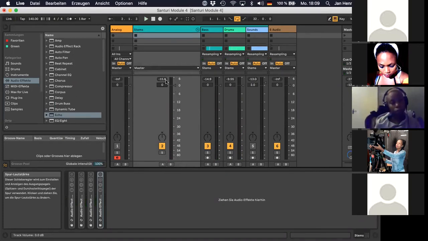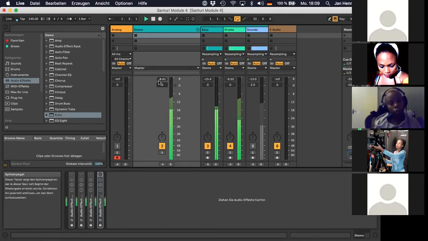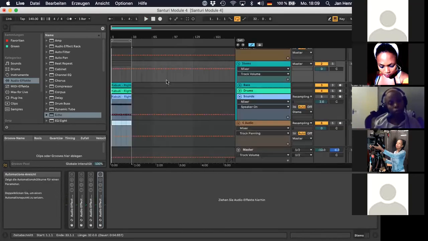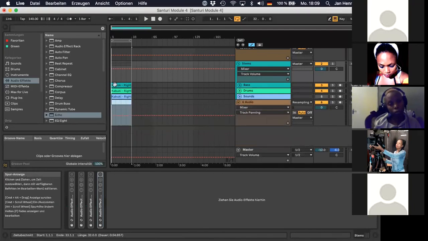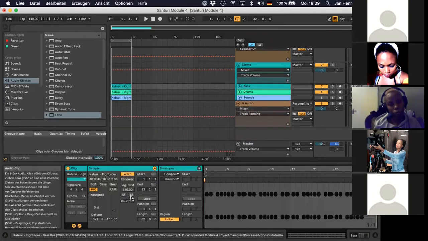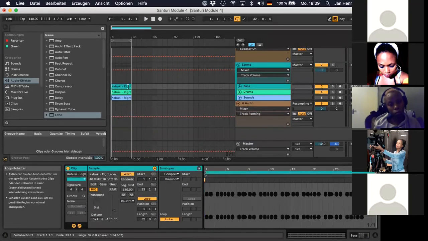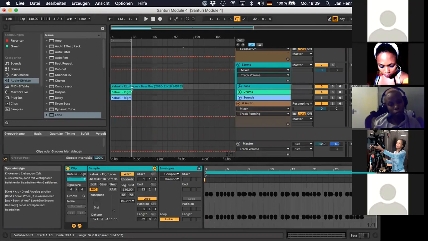So that's why I tend to go into the session view, but I use Ableton a lot like a tape machine. So I record my parts into here and then I arrange in these blocks. What I've done here is I will just loop it up and then drag it out like this. That's why I tend to work in the tape machine way, where I always think of how the arrangement grows over time. So this is the most natural way for me to work.